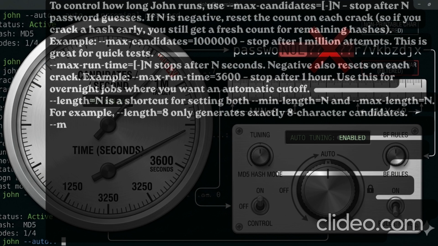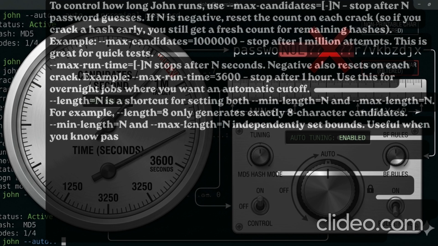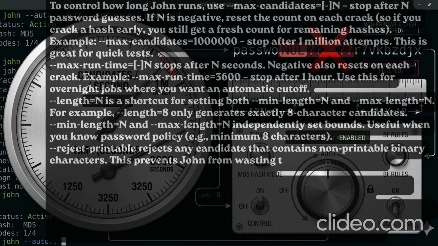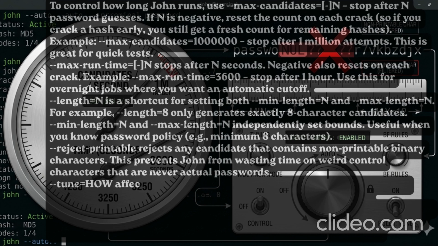For example, --length=8 only generates exactly 8-character candidates. --min-length=N and --max-length=N independently set bounds, useful when you know the password policy minimum is 8 characters. --reject-printable rejects any candidate that contains non-printable binary characters. This prevents John from wasting time on weird control characters that are never actual passwords.